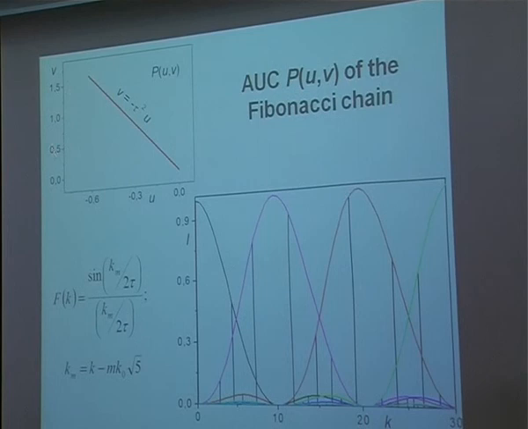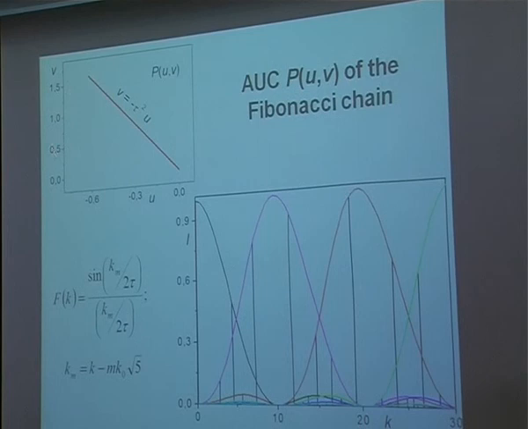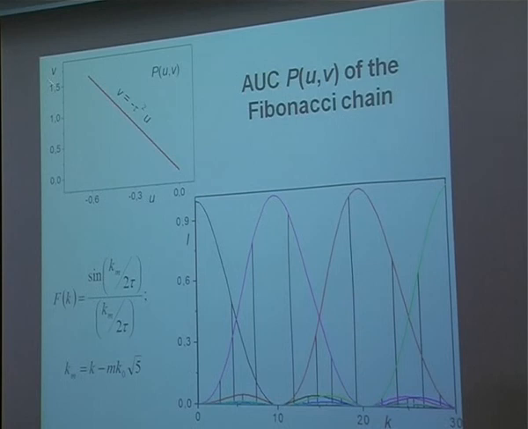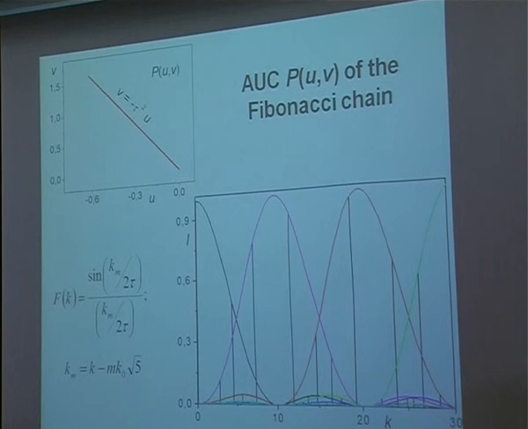Of course, the distribution is given in the space of u and v, and you get a function which gives you the distribution. But for quasicrystals we are very lucky, because this distribution is non-zero only along a line — because we have scaling. Scaling is the most important property for quasicrystals. If we have scaling, the distribution is zero everywhere but along this bound. So everything reduces to the Fourier transform of this bound. We have a rectangular distribution along this direction, and that can be done even by hand.